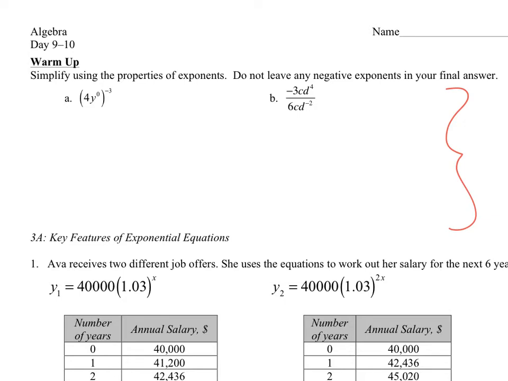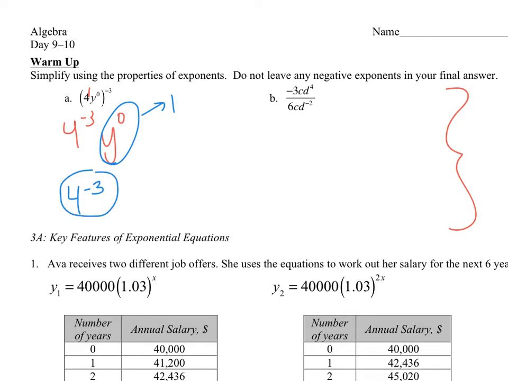All right, let's see how we did. So first thing on letter A, I'm going to put a little 1 there so I remember 4 is actually to the power of 1. First thing I'm going to do in my small process is share. So 4 is going to be to the -3, because power to a power I multiply. And 0 times 3 is still 0. Then I'm going to adjust my negatives, but y to the 0 is just a 1. So I'm going to have 4 to the -3rd.